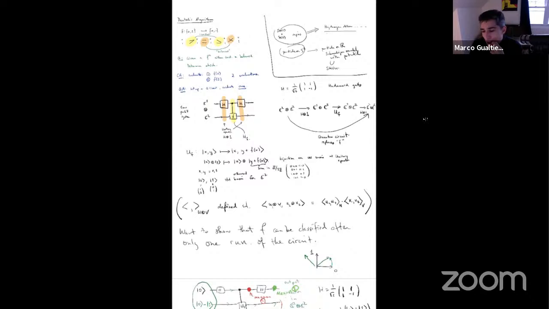So it's a very interesting question, and basically, you can ask the same exact question in the classical case. If you have a function that you love, you did all this work to develop this mathematical function, and then someone asks you to implement it in a circuit, so what do you do?